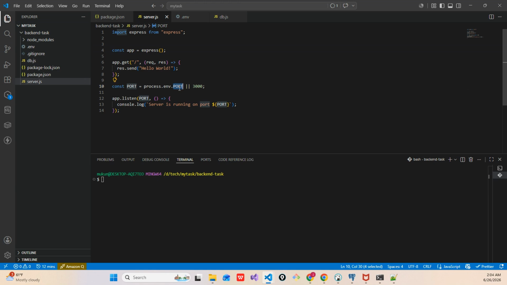It will load this port from .env and display on the terminal rather than having 3000 in the terminal.